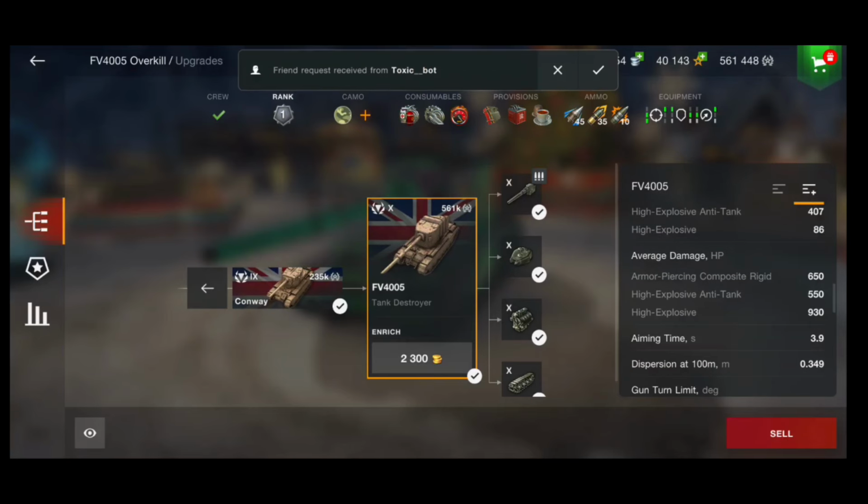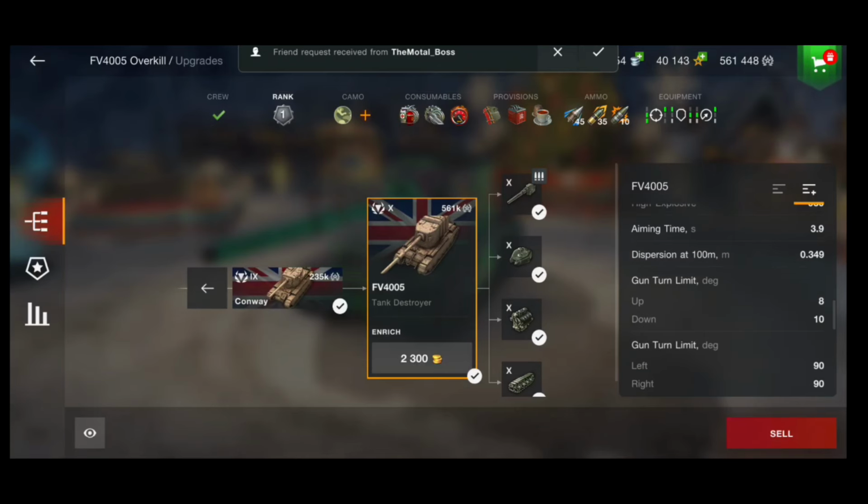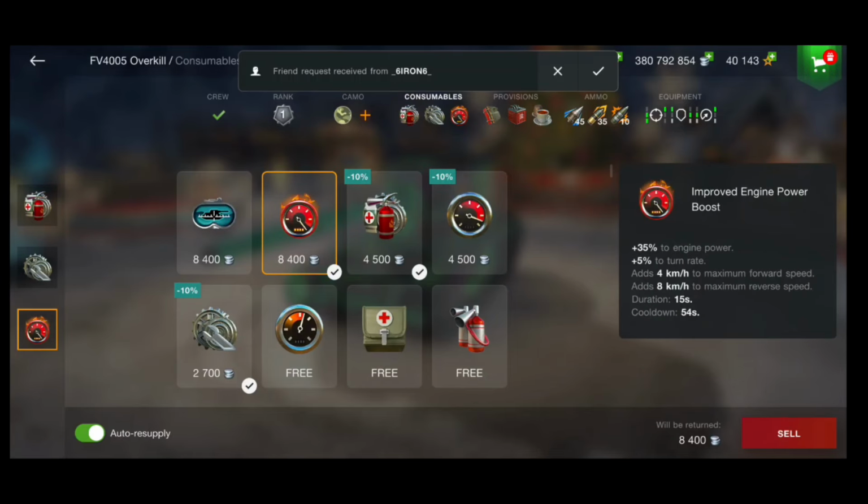Your aim time is 3.9. Your gun dispersion is 0.349. You have 10 degrees of gun depression, which is actually pretty nice, and a top speed of 40 kilometers per hour. But don't forget, you do have that extra speed boost as well to make you go a little bit quicker for a short period of time. So let's get into a game.